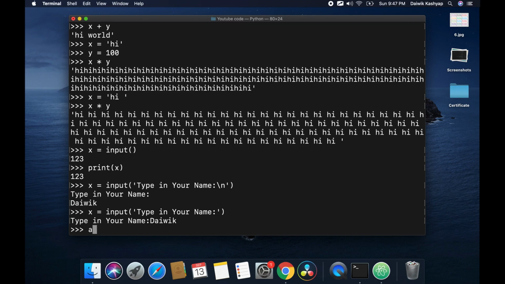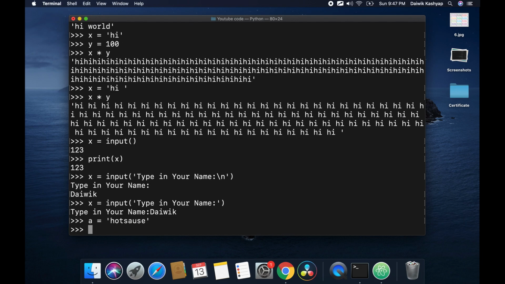Suppose that he made a variable called a and put in a value of hot sauce in that, then what will you be thinking? Suppose your friend was like, oh, when I eat hot sauce, I'm like, so he just put the value for a, which is hot sauce, because he wants the most meaningful thing for him.